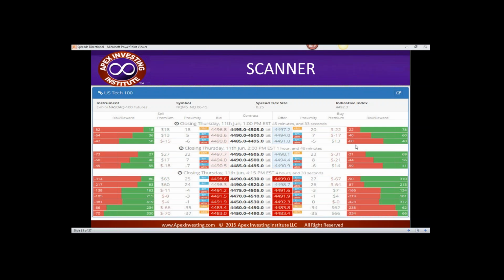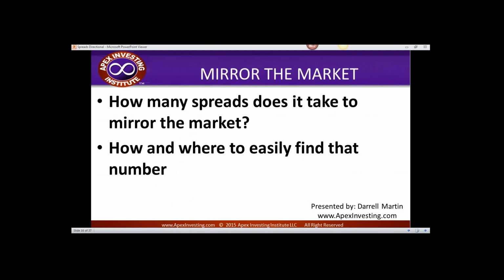Now, I'm not saying always do that because they might be different floors, different ceilings, but this is just another good way to look at those kinds of things. Okay, I can get this one spread, I like it, ooh, but I could get 2 of those. So this one may have to move a little further, but then I'm doing $2 per tick instead of 1. Is that better for me? You know what I mean? And you can piece all this together all on one page, not back and forth all over the Nadex platform. I'll show you where you can get more information on the scanner, watch step-by-step videos that will make it make a lot more sense there.